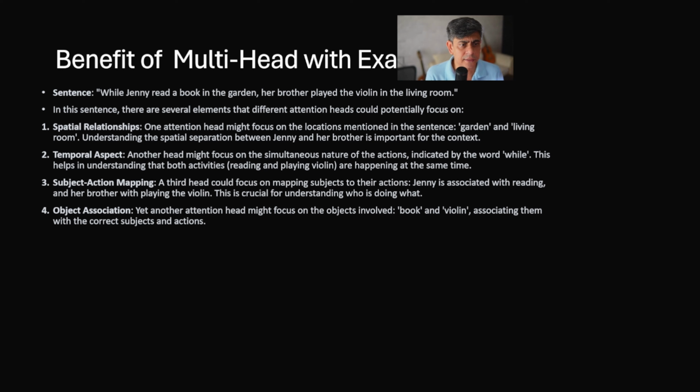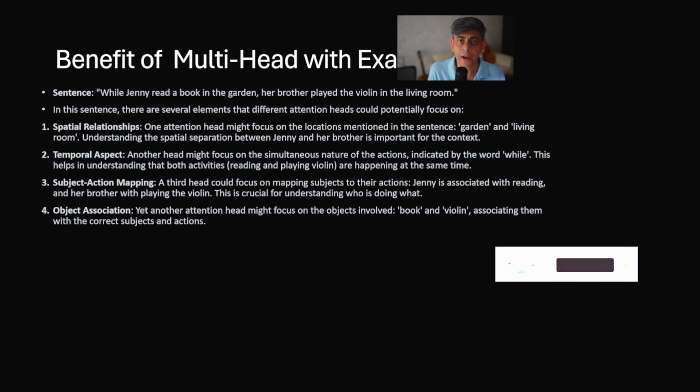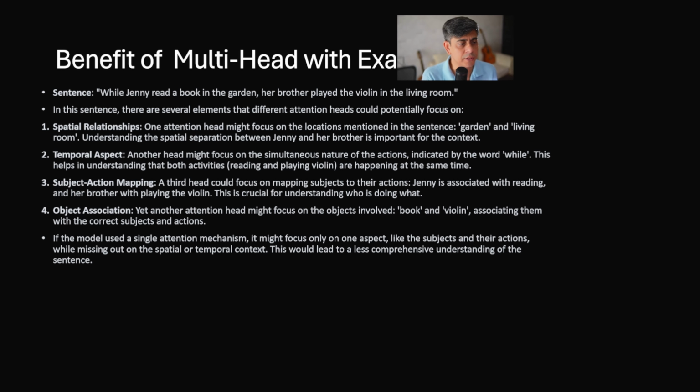Yet another head could be trying to gather the objects involved here: book, violin, they are the objects. And associated with whom? Book is associated with Jenny and the violin is associated with the brother. You can see how many dimensions you need to capture from a single sentence, and if it is a single head, it will only serve one purpose. If it is multiple heads, it is trying to capture all these nuances.